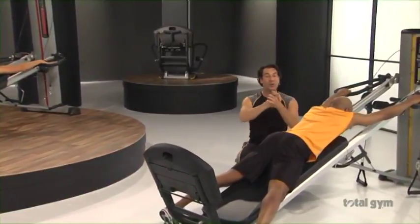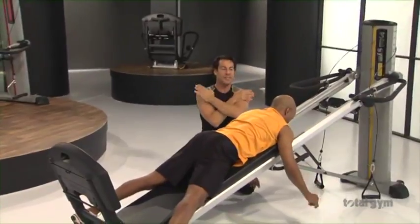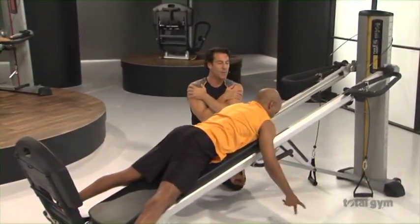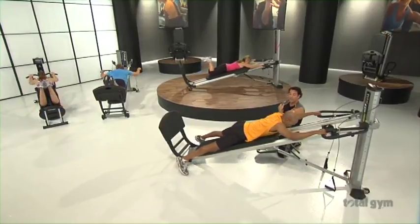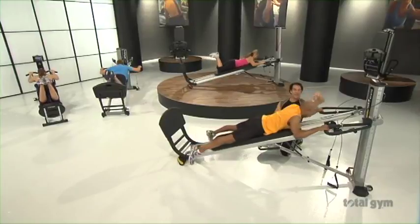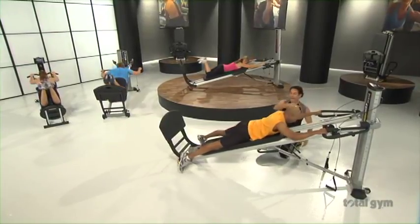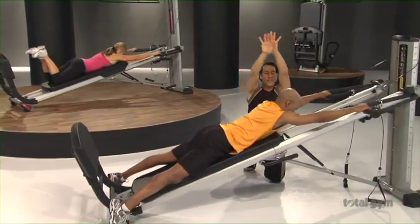So if you want to release your grip for a second, go ahead. It's important to have a good grip that helps to stabilize your shoulders. Are we ready? Let's start with half time. Here we go. Up and 2. Go up and up. Good. The neck stays nice and long. Don't let your head drop into the rails. The elbows come out in a semicircle right into the midline of the rib cage.